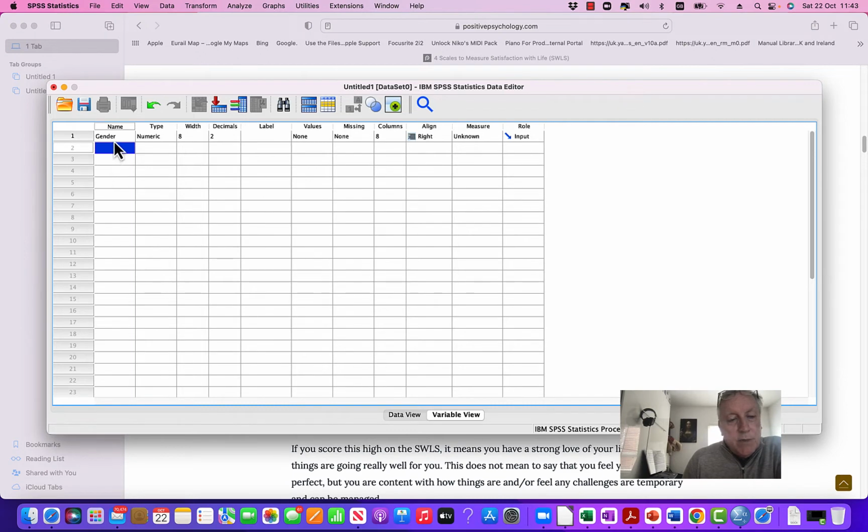Okay, so let's note the name of the variable is gender. Let's come along to the section called values. Oh, this is interesting. This actually should be working.